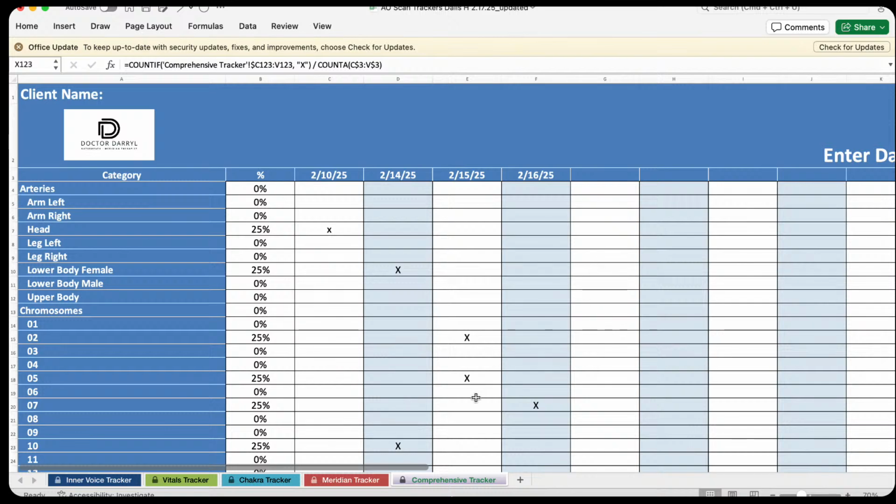But let's look at, you know what? Let's go ahead and fill in her comprehensive from today. All right. Today is the 17th. I've got to pull it up though. So let me get into her file and pull up her easy scan link for today.